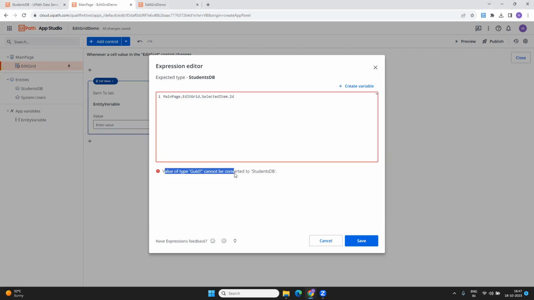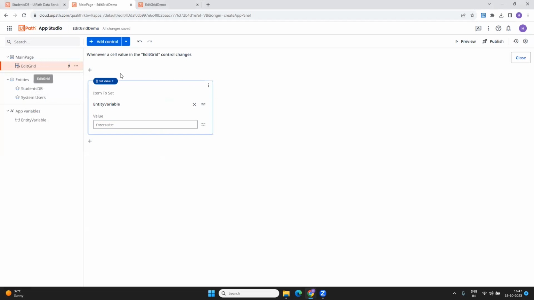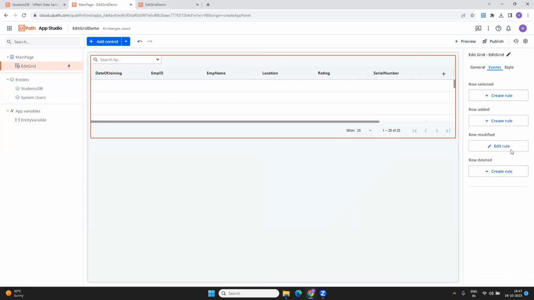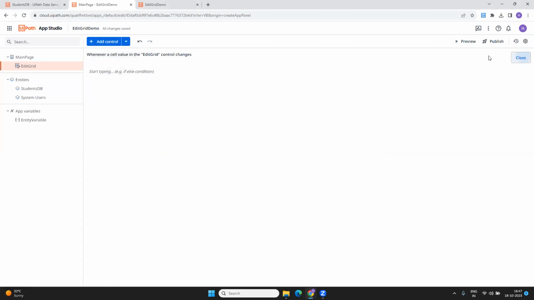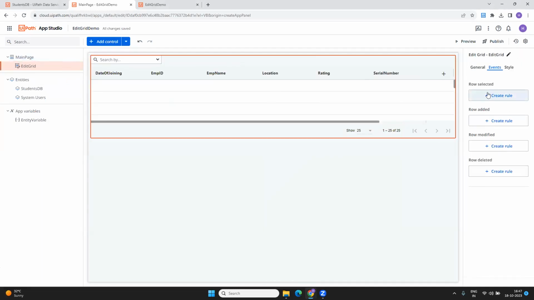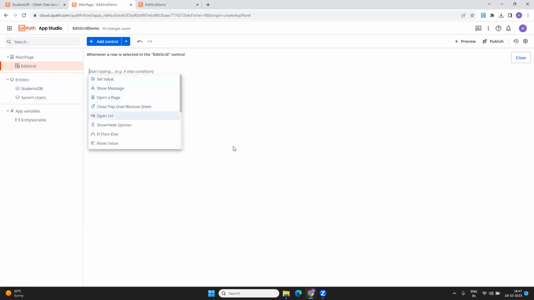Value of the type GUID cannot be converted. Just a second. Sorry, this should not be here. This should be in the rows selected, because we are trying to first fetch the selected value, right?